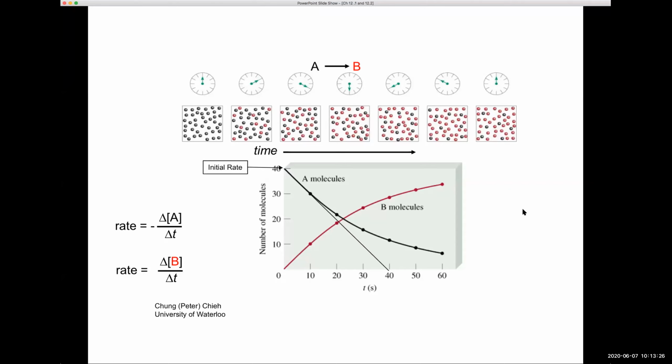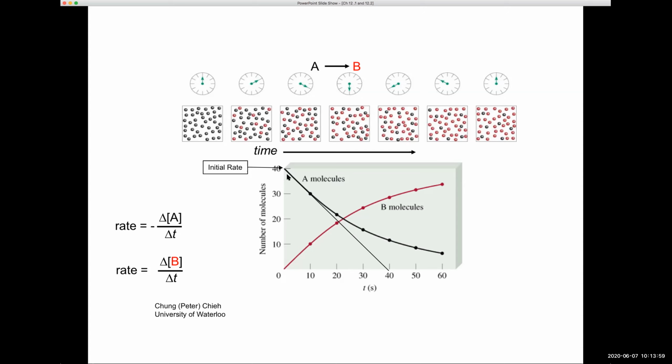Okay, so the initial reaction rate is determined from the slope from the very beginning of this plot. You can see I've drawn a line here, a tangent line from the very beginning. So it's tangent to this curve. To make this calculation easy, I drew a line starting at the beginning of this reaction, as carefully as I can, that's tangent, and then drew it all the way down to the time intercept.